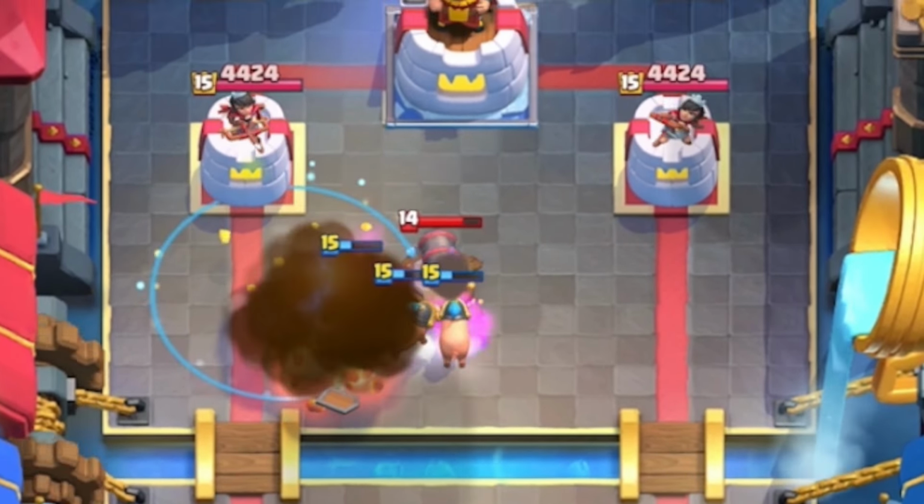Sorry for talking so fast, but the gameplay is going so fast right now. And I'm okay with uploading this game, because it's not the same thing as Hog Cycle Deck, because we have the Dark Prince, we have the Mini P.E.K.K.A, and all that good and crazy stuff. Now he's using the Fireball and Log combo. That's great. So we can put down our Queen in the back here. I'm gonna also go here with my Tesla. I'm gonna go with my ability, and I'm gonna go here with my stuff as well. Come on. That was a pretty bad one, I would say, but we killed pretty much everything, and that's gonna be nice.